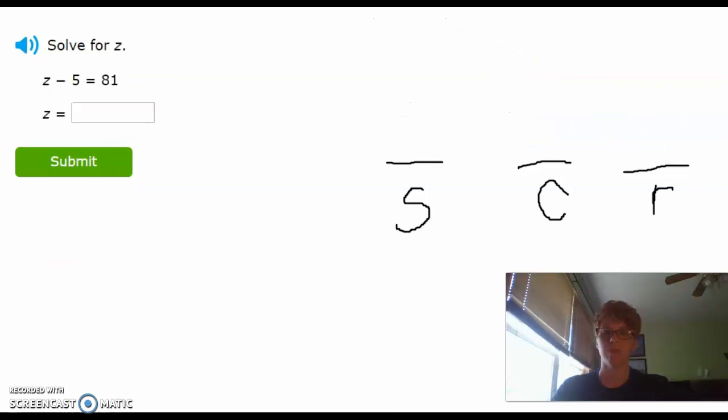Let's do another one together. In this one, we have Z take away 5 equals 81. Let's fill in our start, change, result. Z. What are we going to fill in for Z? How about zebras? So we have a certain amount of zebras, and we take 5 of them away. And now we are left with how many zebras? 81. So if you think about it in that way, it doesn't seem as big and overwhelming. Okay? So Z, or something, take away 5 equals 81.